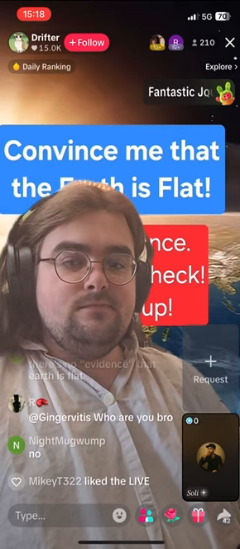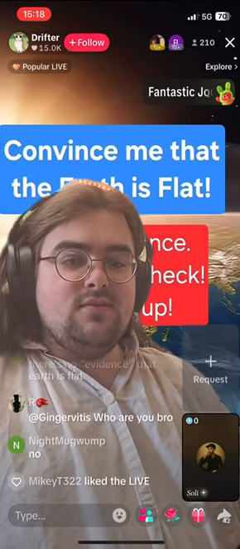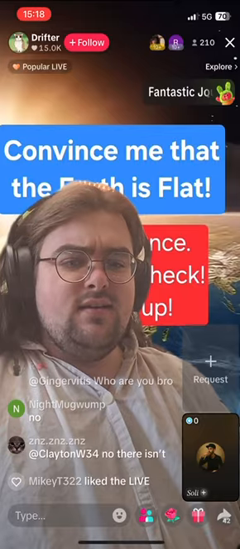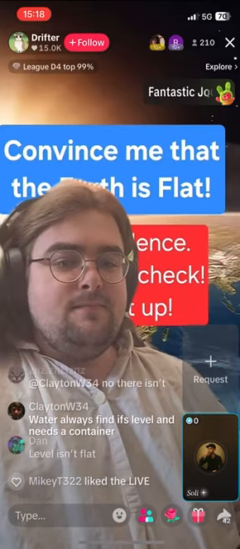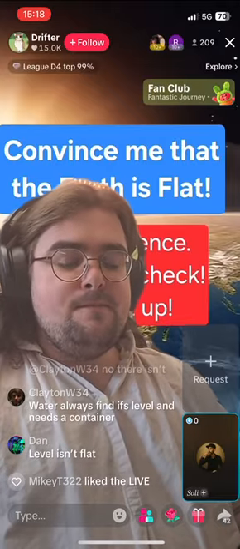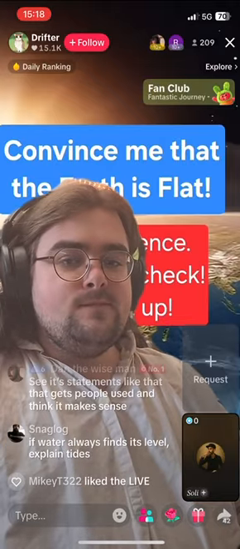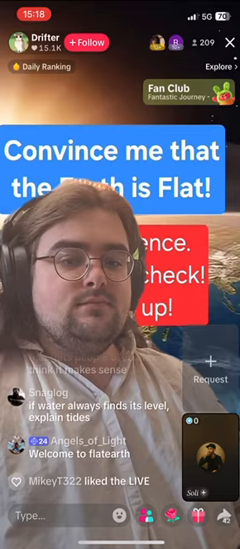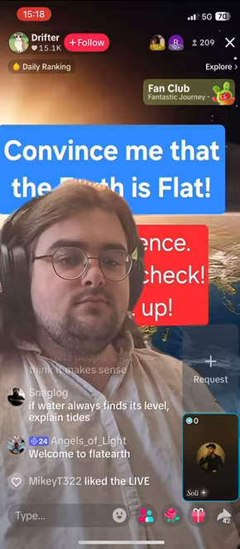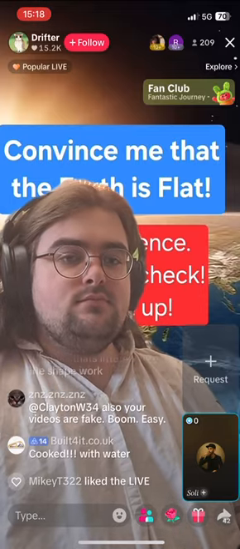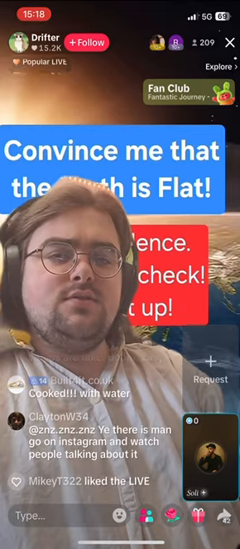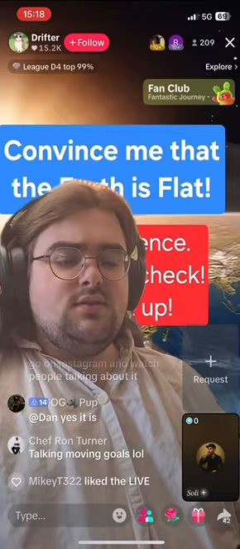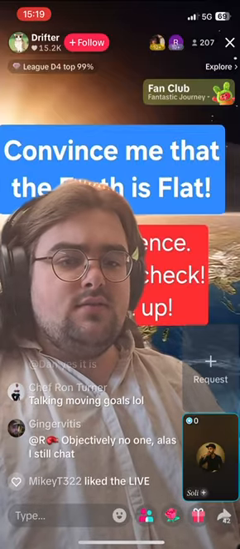Okay, then the Earth's flat. Well, no, because level doesn't mean flat. Level is just tangent to the direction of gravity. That's what level is. Really? Because when you build a house, I did a little bit of carpentry before, and I never built a level anything that was curving. Well, that's because on the scale of a house, the curvature is almost non-existent, so you don't need to correct for it.